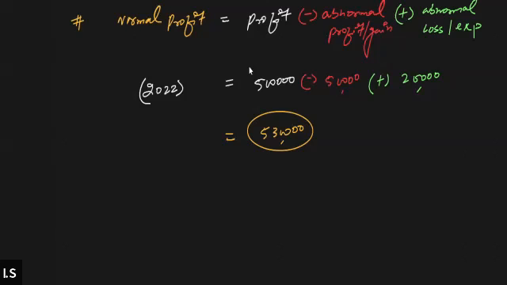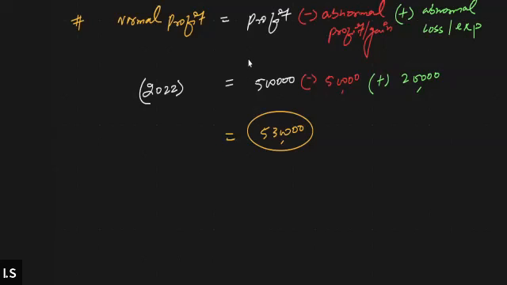Or you can also simply presume that the profit is negative. Let's suppose there is a loss of 5 lakhs. We will simply write minus 5 lakh, and you don't have to change the equation. The equation will remain the same. You have taken the profit as negative, now you will subtract the abnormal profit and add the abnormal losses. Otherwise, if you want to consider the positive value of the loss, then you will have to change the signs of all the variables.